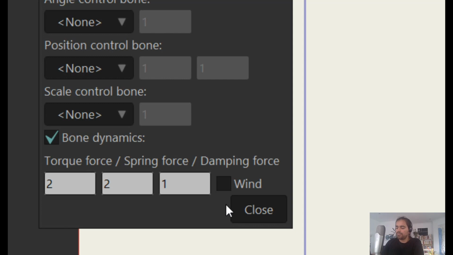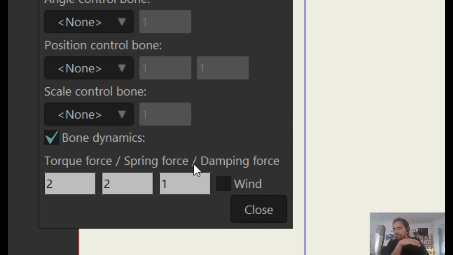And the last value is damping, which is for how long this bone will continue moving. The bigger the damping is, the less movement the bone will have, and the smaller it is, the more the bone will move. For instance, if you take your character and shake it to the left, the dynamic bone will react to that.